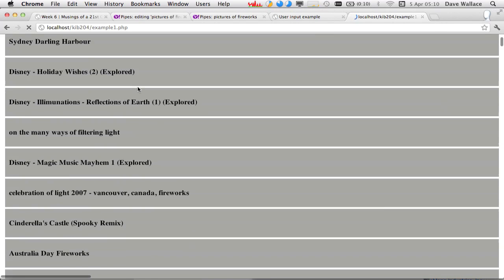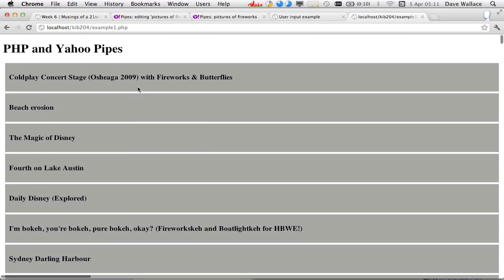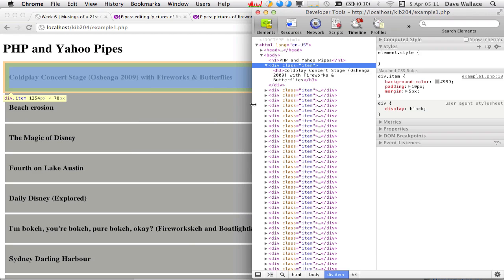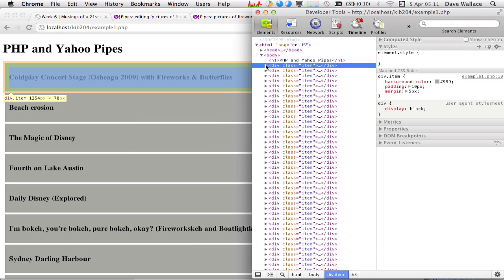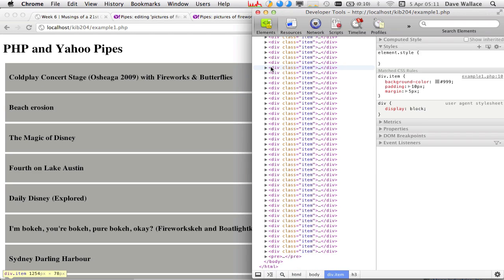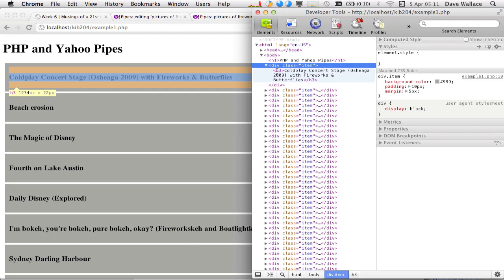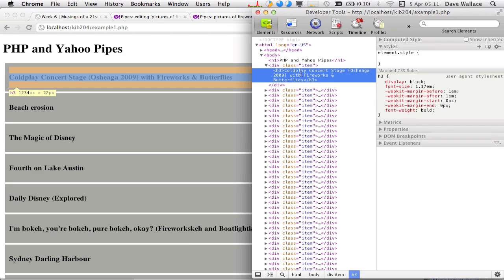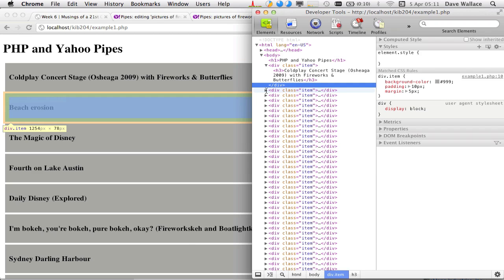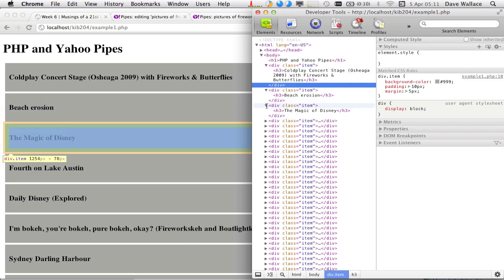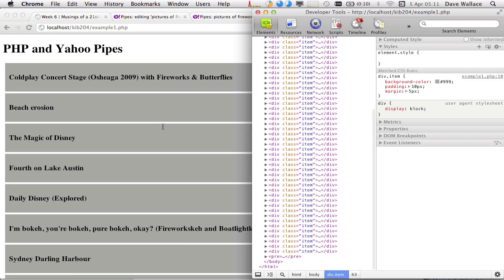Okay, so each one of these is now our divs. Again, if we inspect the code here, I can see there are going to be 50 of these divs with the class of item. One of these gets output each time that for loop goes around. Each one is going to have a heading 3, and then the title of the current item at that position in the loop is output, and then the closing div. And there are going to be 50 of those.